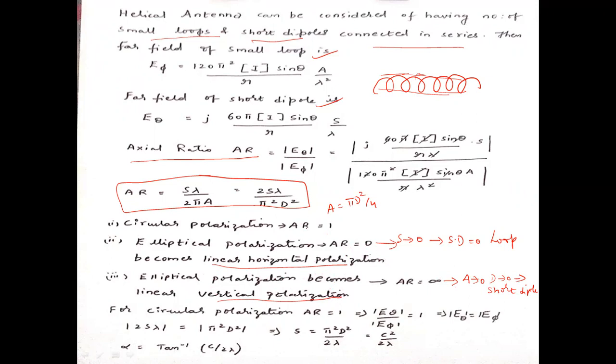And instead of those two, if I equally operate both cases, that is the short dipole case and the loop antenna case, it leads to circular polarization, where your axial ratio is equal to 1. In this case, both short dipole and loop are equally contributed. No one dominating. Both will have equal electric fields, right? So in that case, the output radiation pattern will be in circular polarized mode. So as we say that your axial ratio is equal to 1, if you equalize these two equations, finally what we get is alpha equal to tan inverse of C by 2 lambda, right?